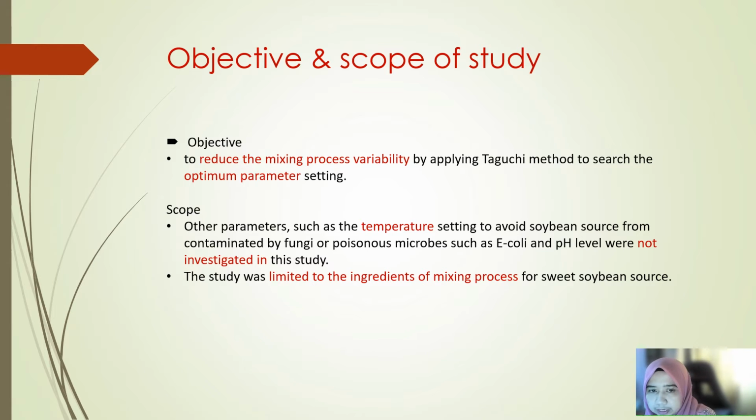The objective of the study is to reduce the mixing process variability by applying the Taguchi method to search for the optimum parameter setting. For the scope, other parameters such as temperature are not investigated in the study, and the study was limited to the ingredients of the mixing process.